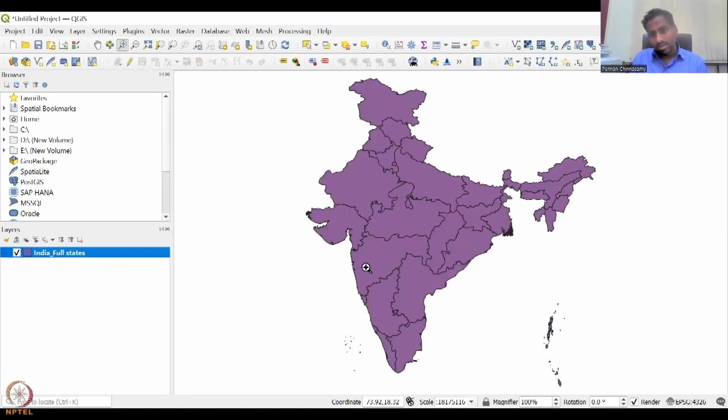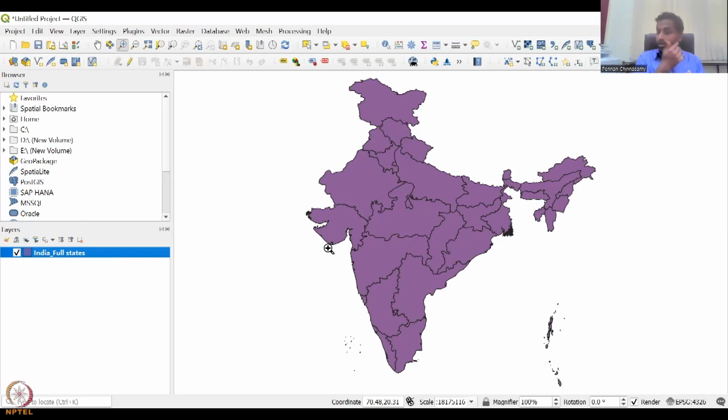So I have added the data here. I paused the screen share for a second so that you don't get distracted by the data sets I have. But this one data set is very important, the boundary of India. Please make sure that India has to be represented in full.